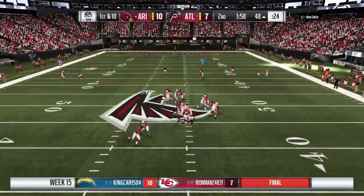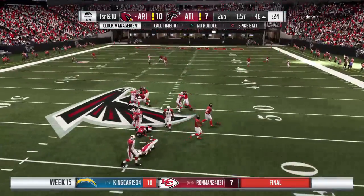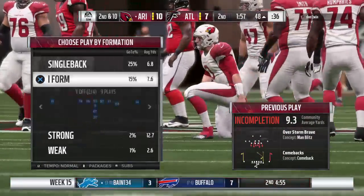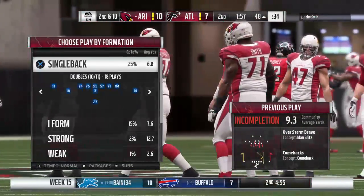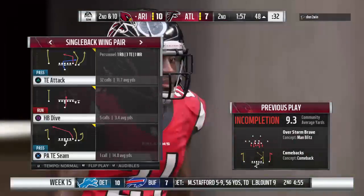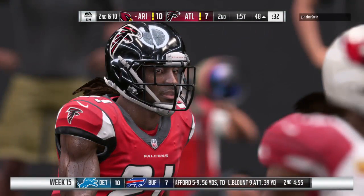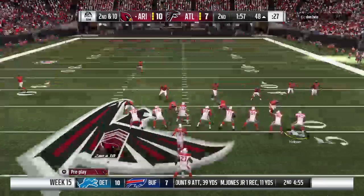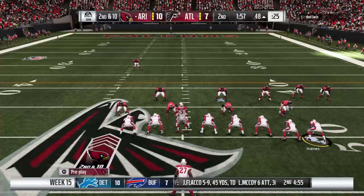On 1st down, it's Rosen. Oh, the ball comes out on the hit, but they'll say it's incomplete. Pressure, and that's certainly going to be a key to this game going forward. And that time, they were able to get in there and influence the throw. And remember, quarterbacks got to get rid of it. They don't have the tucker roll that they can fall back on anymore. So after the incompletion on first, now 2nd and 10.